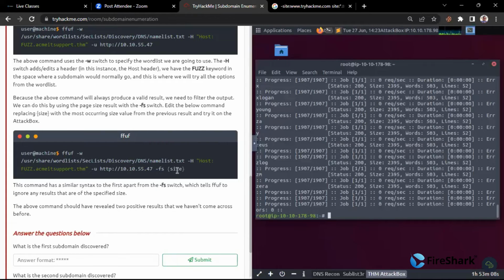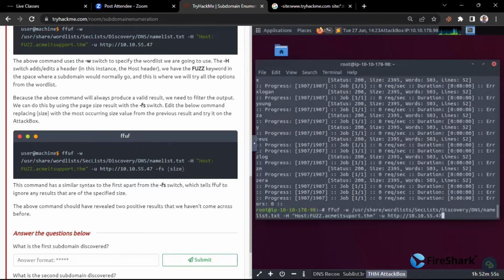So now we'll write here the size, and instead of FUZZ, then hyphen fs and then 2395.